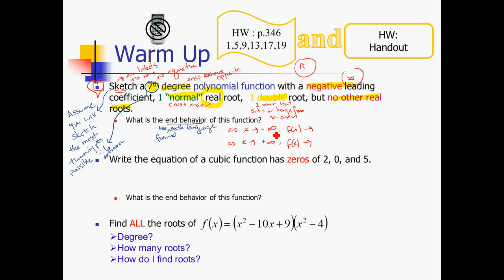The left end for a 7th degree polynomial with a negative leading coefficient, the range goes up, but as x approaches the right end of the domain, the range goes down. That's opposite behavior, which of course is a distinguishing feature of an odd degree polynomial, right? An even degree polynomial has the same behavior on the ends. Alright, I still haven't gotten to my sketch. I'm going to put my sketch here, and then I'll erase it, so I have room for the rest of the warm-up.